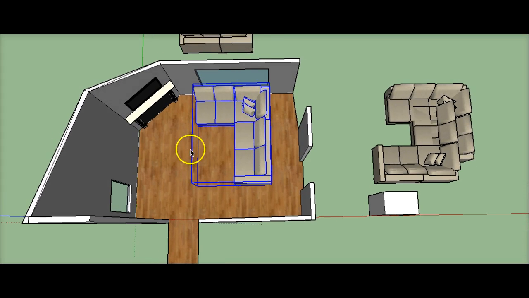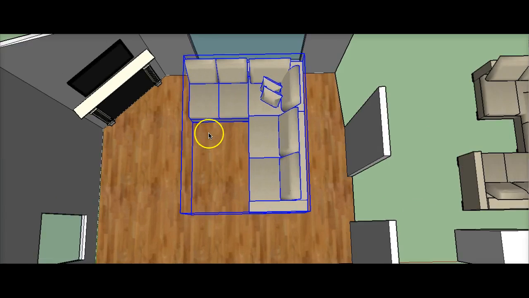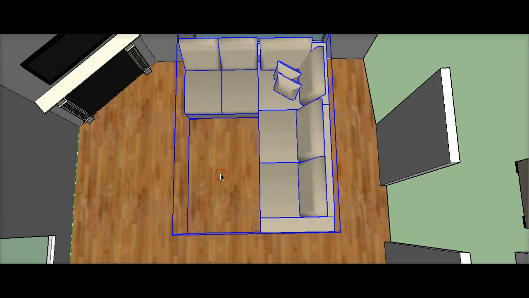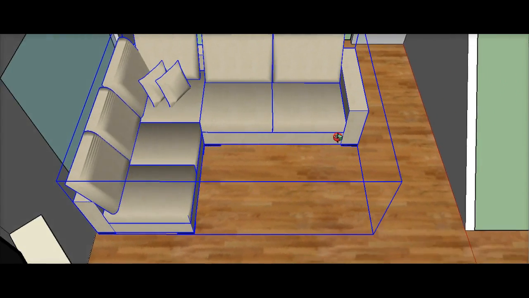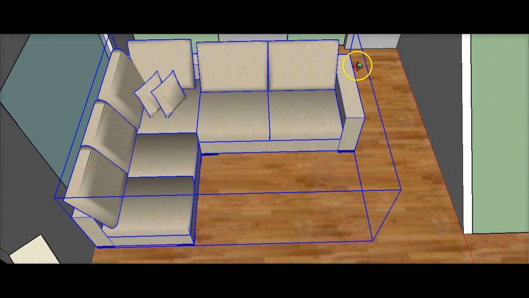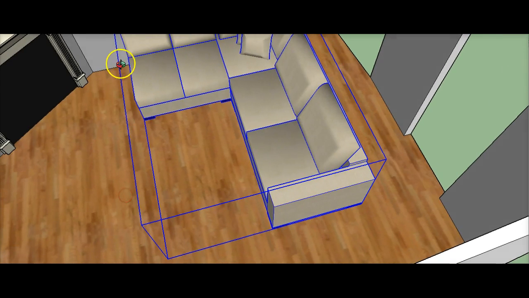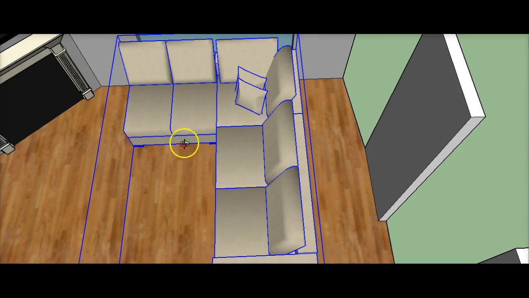Whatever you decide, make sure that you order the right arm facing. For example, I have to remember how this goes: left arm facing and right arm facing will depend on how you're formatting the piece. So when you're facing the sectional, if you were standing here facing this, the arm is on the right. This means it's right arm facing, where this side is left arm facing, if that makes sense. So you want to make sure you're ordering the right orientation of it.